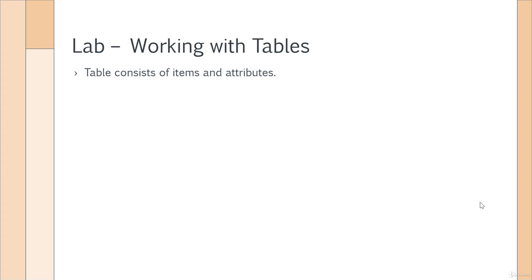Here I'm giving a simple example. If you take one part of the data — the first name and John — this is known as an attribute. You have the attribute key, which is the first name, and then you have the attribute value, which is John. This entire section makes up something known as an item. In a normal SQL database, you would have this entire thing as a row of data, but in DynamoDB it's known as an item. Please understand this — it's important from a concept perspective for the future chapters.